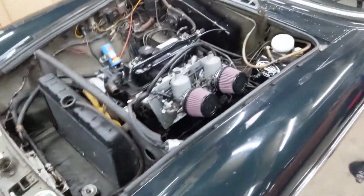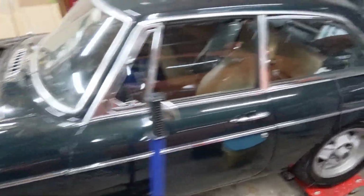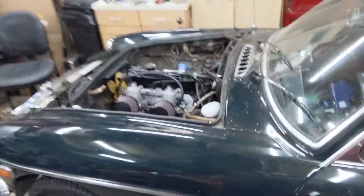Besides that, I've got Mazda Miata seats in the damn car. I mean, come on. Do I really care if I've got the original equipment? No. I put a subwoofer and a high-end stereo on the inside. It's a lot of fun, and that's what I'm after. I want it to be a fun car. I want to enjoy myself when I drive this thing. Not that I wouldn't enjoy myself if it was completely original, but I like my stuff. I like a more comfortable seat.